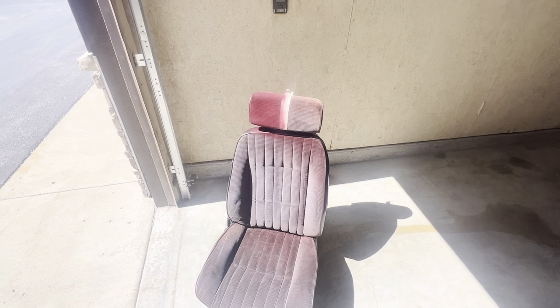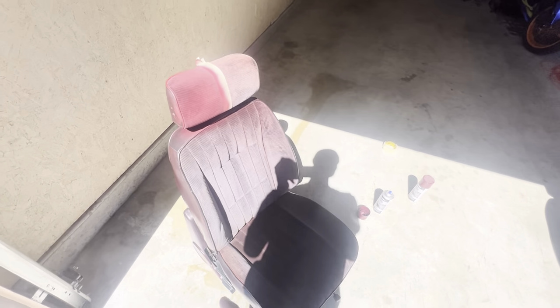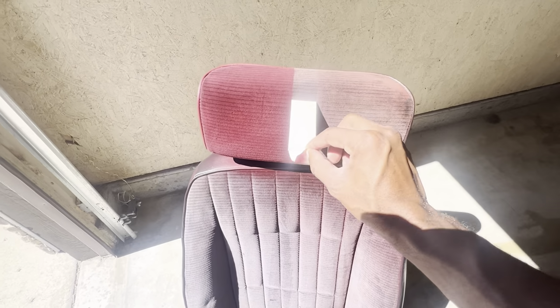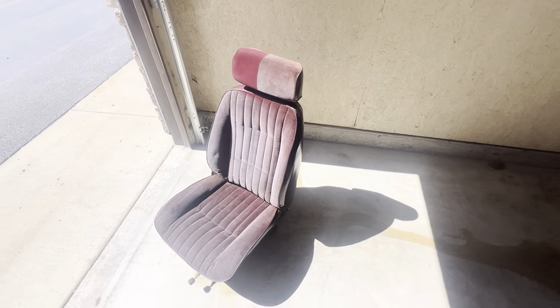I hope it changes to a darker color, because that's not it. And I'm not spraying these whole seats though. See, this is the passenger seat. I ain't really too concerned about the passenger seat, but let's look at it, bro. This is crazy. Look at the difference, yo. It's a different color anyway, but still, she was old.